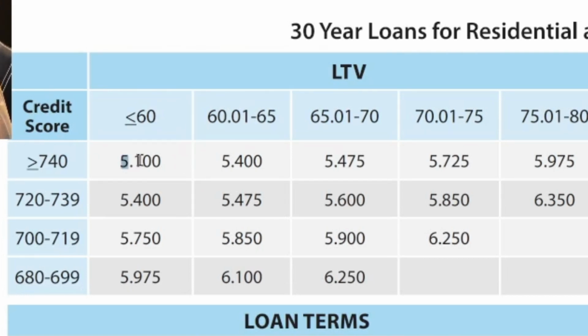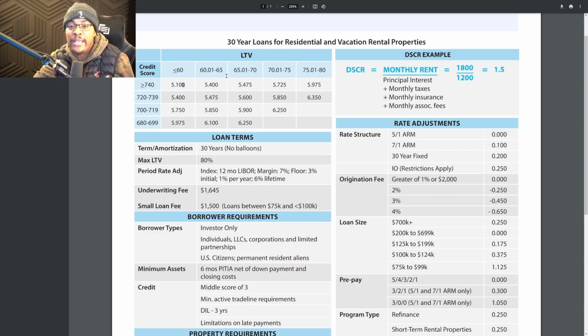So as you can see, as LTV increases, so does the rate. And then when we're looking at credit score, as credit score decreases, the rate increases. So the higher the LTV, the higher the rate, right? Because you're putting down a lower down payment, which means it's going to be a higher risk for the lender when you're putting down a lower amount. And the credit score and the interest rate are going to be inversely related, right? So the higher the credit score, the lower the interest rate. So this matrix basically just shows you what the base interest rate is.